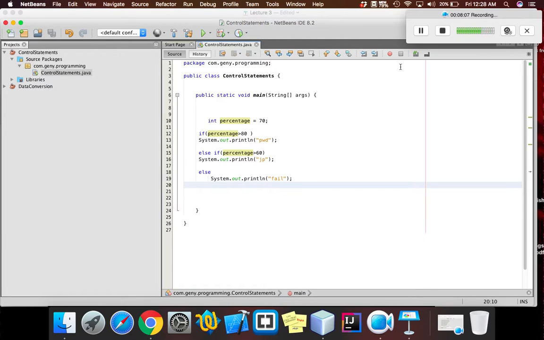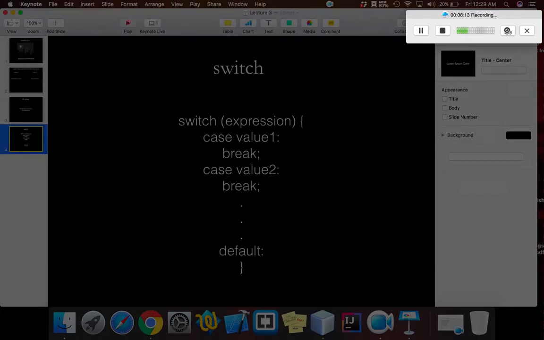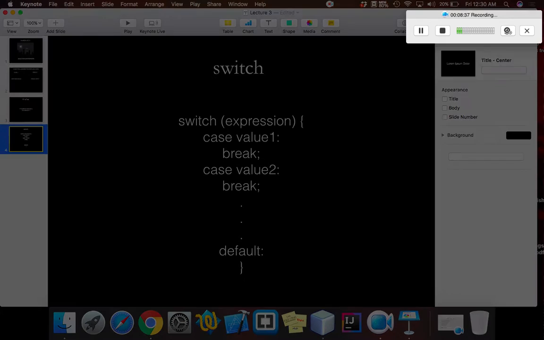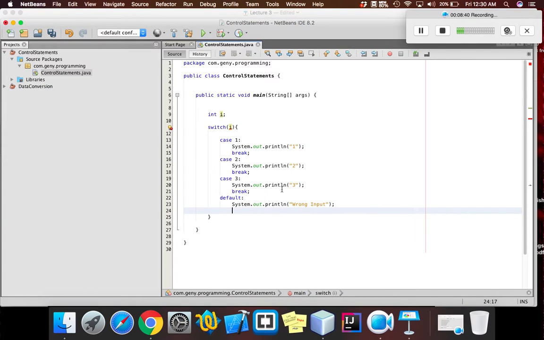Now let's move to another selection statement. So let's move on to switch. The syntax for switch is switch, then we write an expression, and then in the curly braces we give different cases. Now it is quite similar to if else. How it works is that suppose we give an expression and the value of the expression is checked with the values of the cases. Whichever value matches, that case is performed. I'll tell you with an example. It is better to explain with an example.